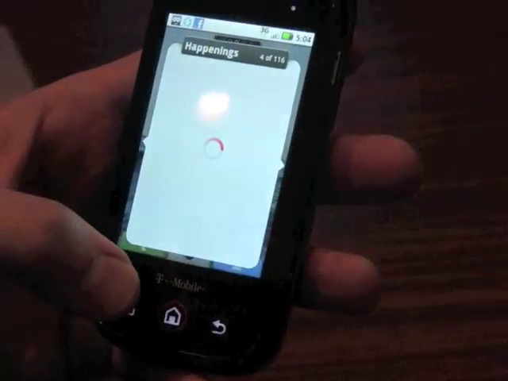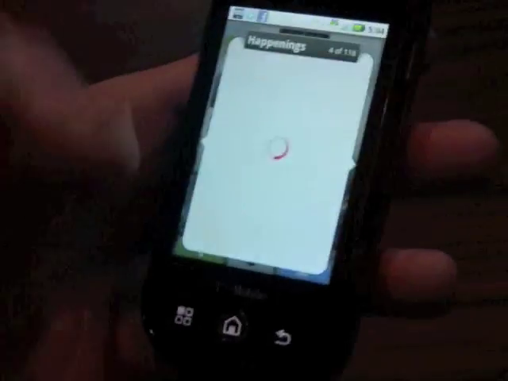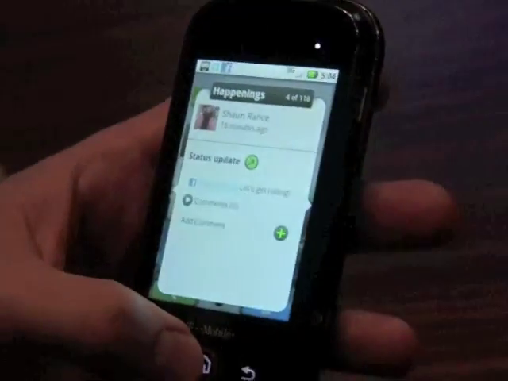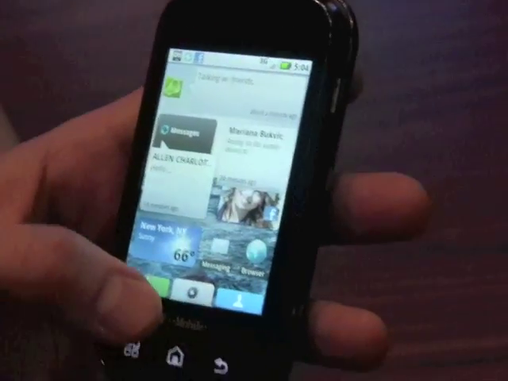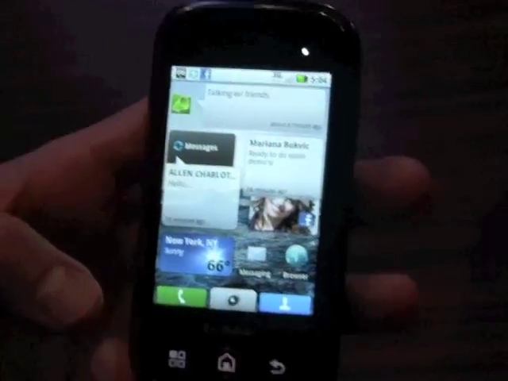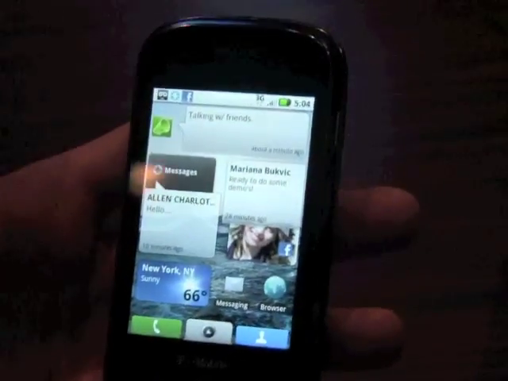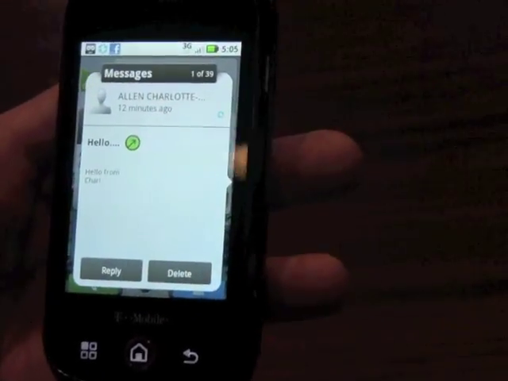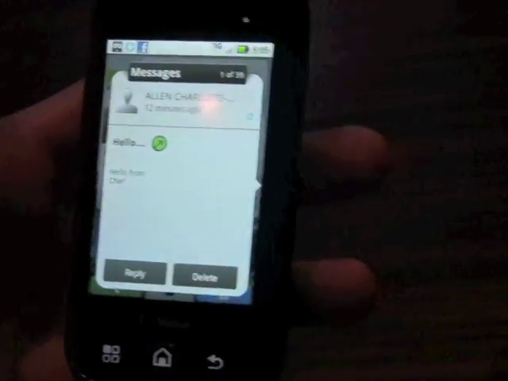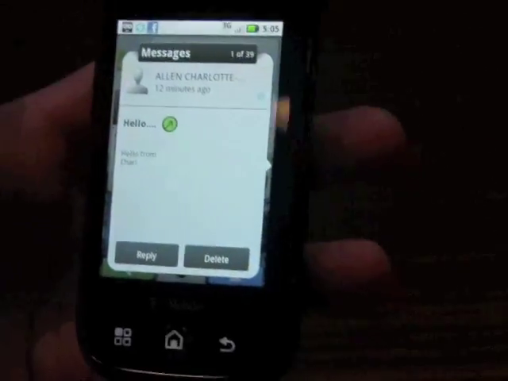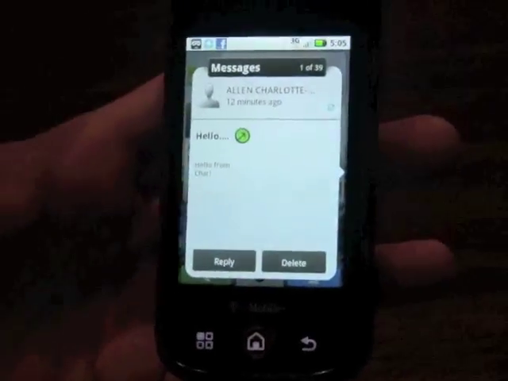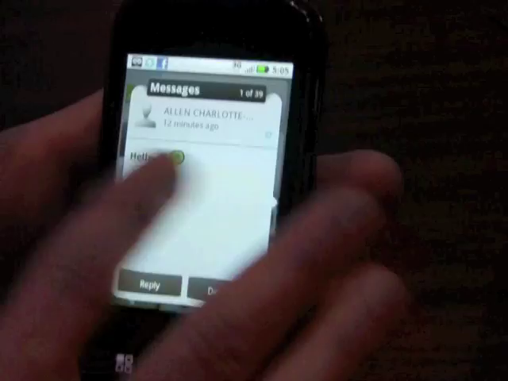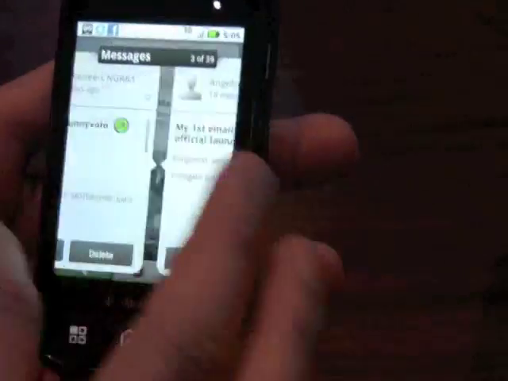But effectively, I can just easily go through all of the different social networks and what's happened in the last hour, 2 hours, very quickly, without having to dive in and out of applications, because that's all integrated, all put together, always up to date. Similarly with messages, this brings in my work email, my personal email, my text messages, my voicemails, all together with my social networking messages, whether it be Twitter direct messages or Facebook or MySpace, into one easily viewable solution here.